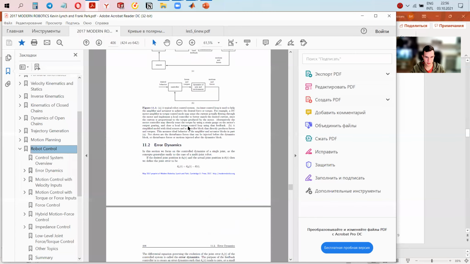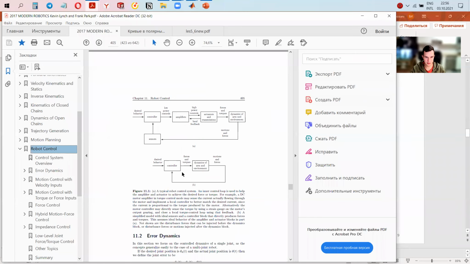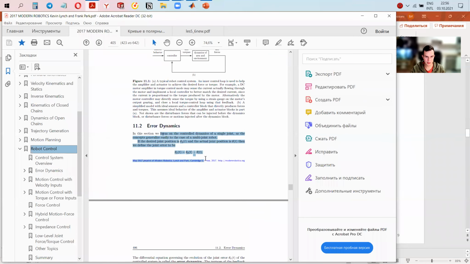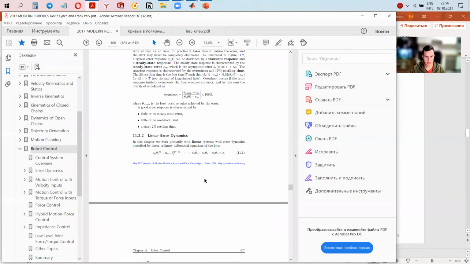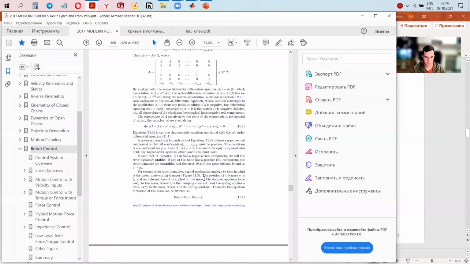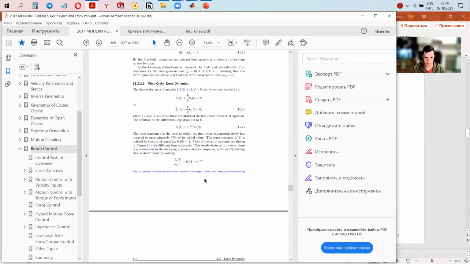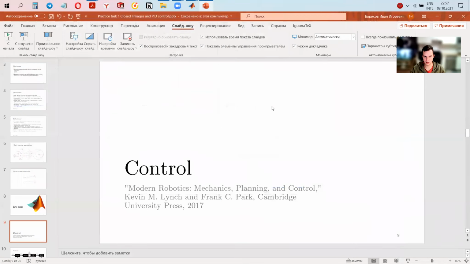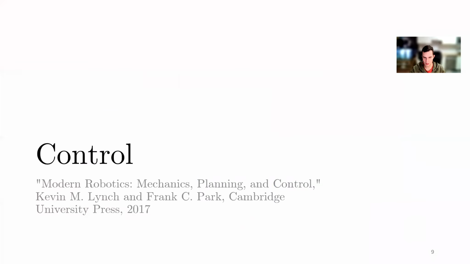You can consider everything from the beginning, PID control, all this stuff from the initial beginnings. In my presentation, I just want to give a brief introduction on this stuff. Everything that I'm going to say right now is based on this book.